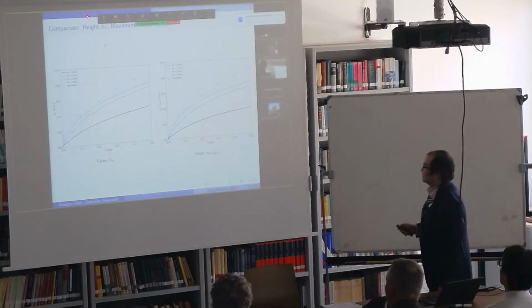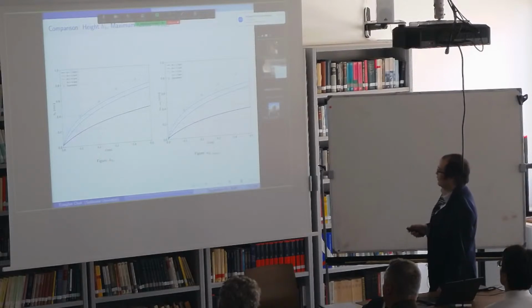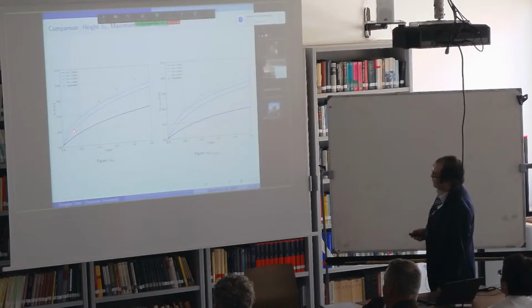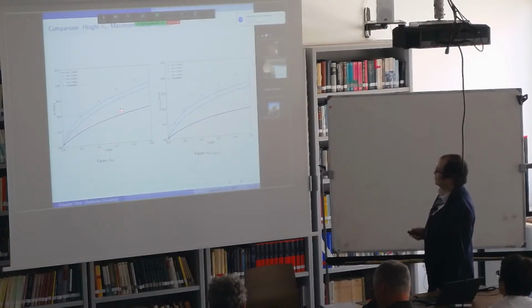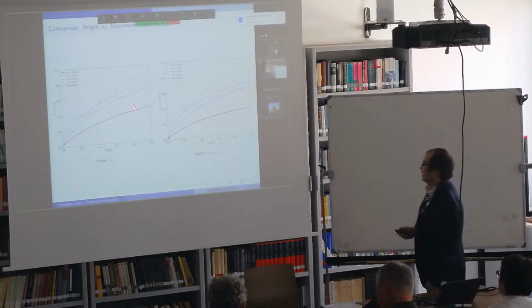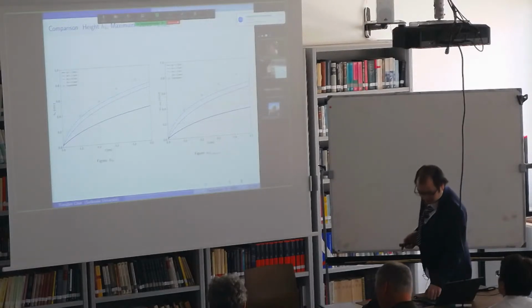And then we compare the height of the bubble and the maximum radius of the bubble between the experiment and the numerical result. On the left we have the height of the bubble, on the right we have the maximum radius of the bubble, and the hollow circle points are the experiment. Others are the results with different spatial resolution, and we can see convergence to the experiment. And because of time limit, if we use higher level meshes, then we can get a better result.